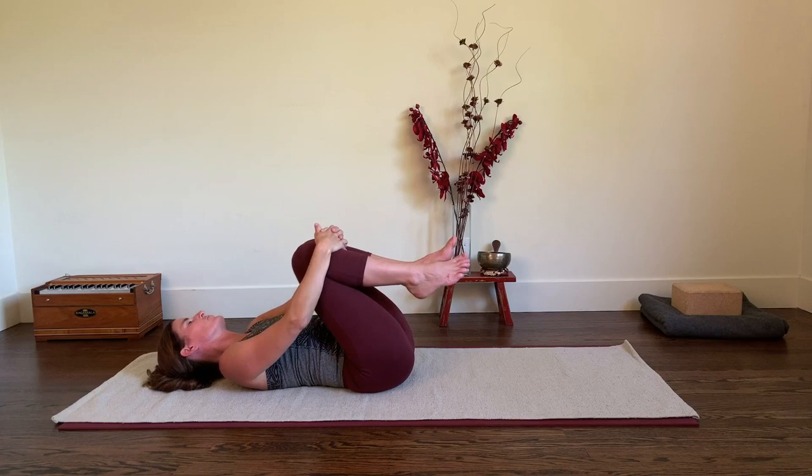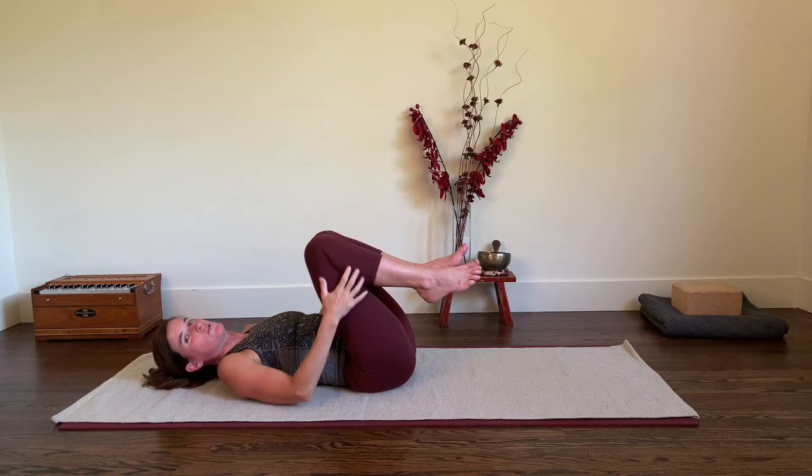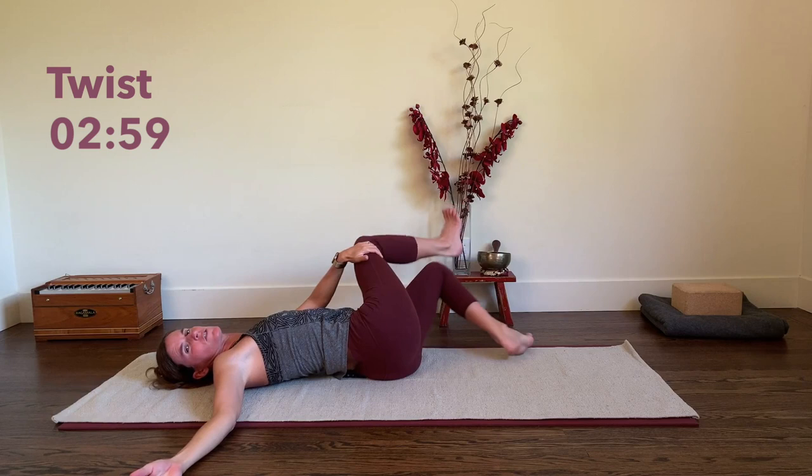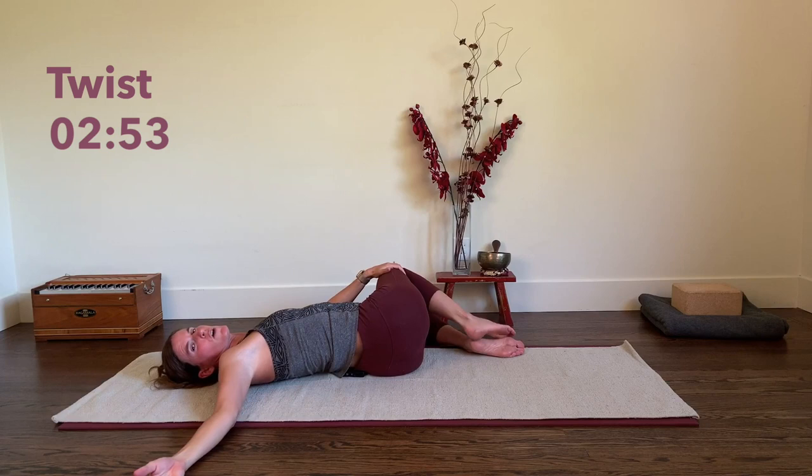And coming now into spinal twist, taking both knees over to your left side, and the right arm out to the right side. Left hand can anchor the legs down, and you can take any variation you like here if you like to cross right knee over the left, or have the bottom leg straight, or use props in any way.